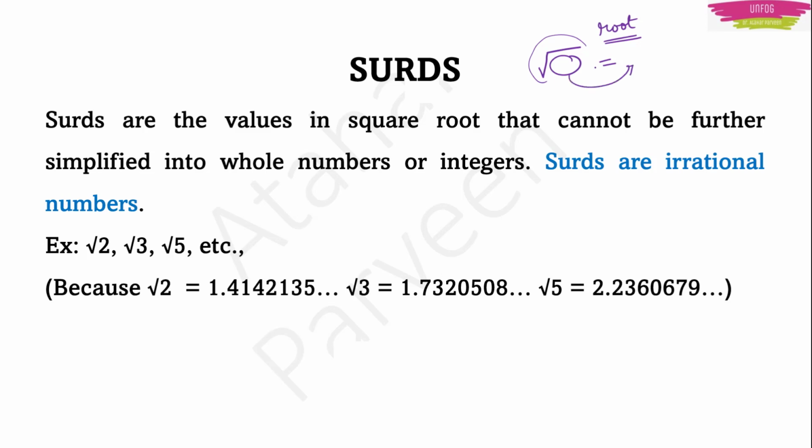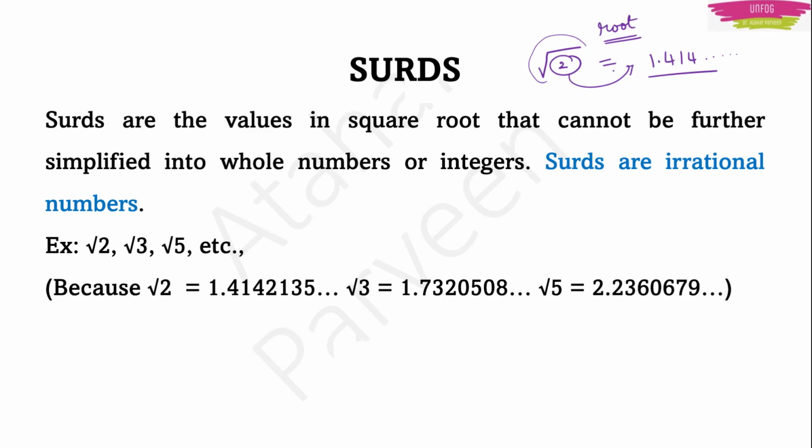Then that type of number will be a rational number. But if a number is not a perfect square, then it should stay inside the jail only, right? If you want to bring it outside the jail, you can, but then you will have a series of numbers in its answer. For example, if I have 2 here, what will be the value of this root of 2? You cannot bring the 2 outside the root, right? If you want to remove that root from the 2, then you will get a series of numbers. There will be a decimal number, correct? It will not be an exact value.